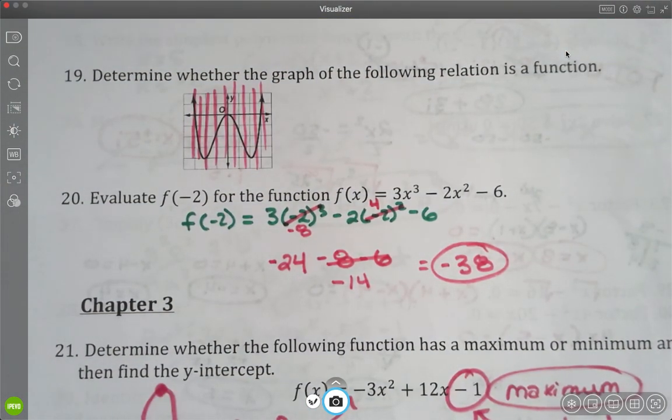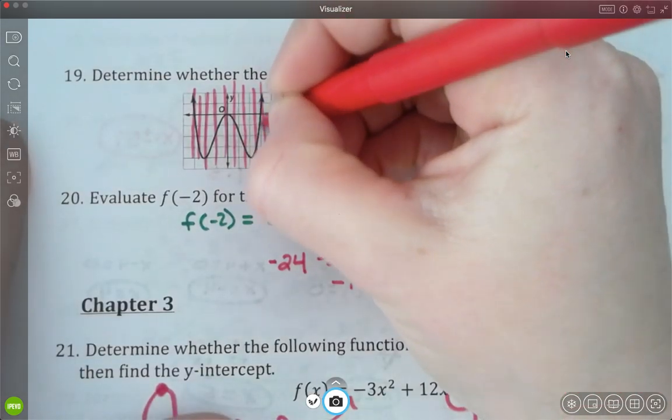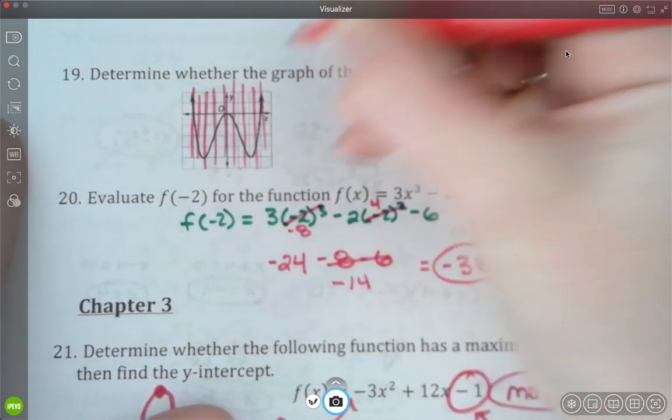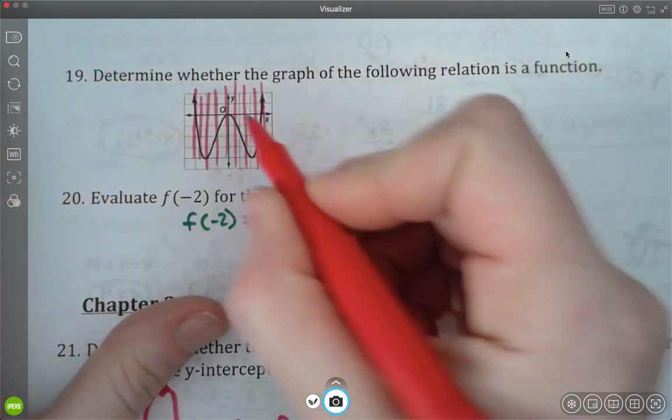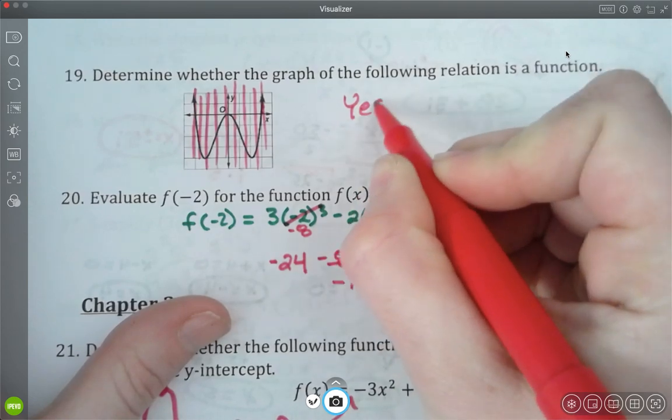It is going slightly out though. It is, but it looks like it is going up slightly out. So it is only hitting once at each one of those points, because it is going slightly out. I can see what you're talking about. Like here, you're saying it hits at multiple points along here. It does not. We're going to go ahead and say that he is going out to the side. Okay, so yes, it is a function.